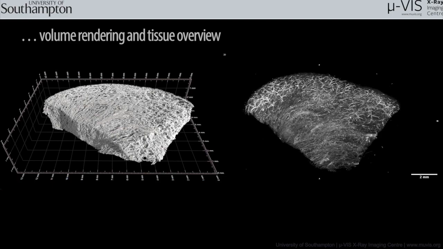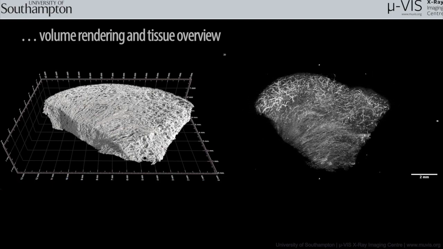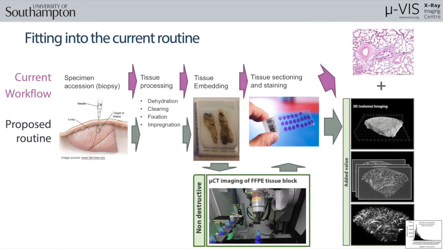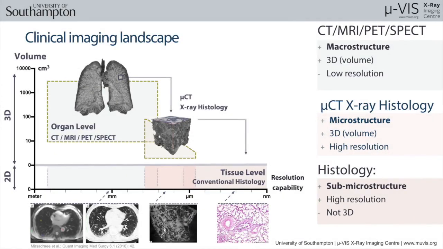As such, it has become an important research tool, and it can also play a significant role in the clinical practice in the near future. The technique is not disruptive to the current clinical workflow and not destructive to the specimen. It bridges the gap between the low-resolution 3D clinical imaging modalities like the clinical CT or the MRI and the very high-resolution but two-dimensional histology imaging.